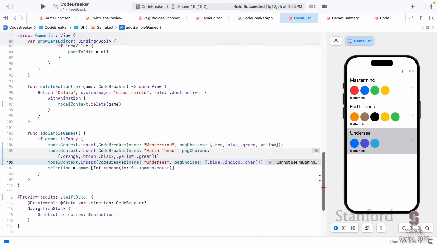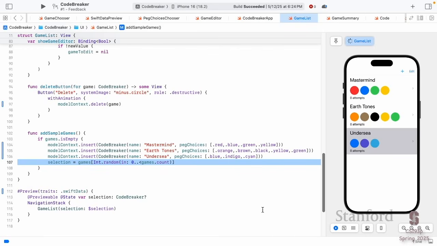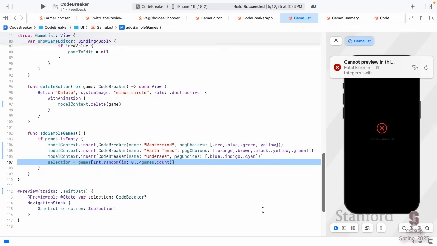Paste. And this is an interesting line of code. This line of code actually is going to crash our app. You see our preview is crashing right there. Why is that crashing? Well, because this is selecting a random game between 0 and the maximum count. So at worst, it tries to select game at index 0. And that is going to fail because games is still empty at this point. As I said, when I do those inserts, it inserts it in there, but the games array doesn't get updated until the next time around the SwiftUI updating thing. So games doesn't get instantly updated right after I do this insert.